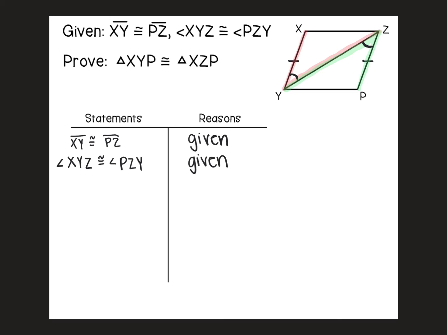But if you look at these two triangles, they share this middle line, ZY. So I can mark that. It gets 2 marks because it's my second side. And then I can write ZY is congruent to itself, so congruent to ZY. And that is the reflexive property. And I'm just going to write POC. It's a property of congruence because in our statement we wrote a congruency symbol. And now we have our 3 marks on both triangles. So we know these triangles are congruent.